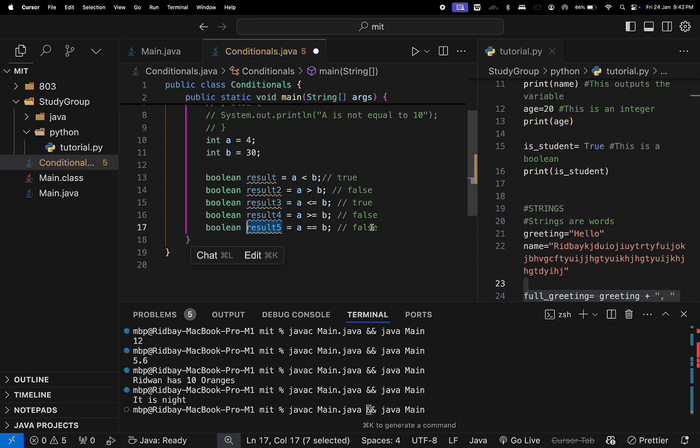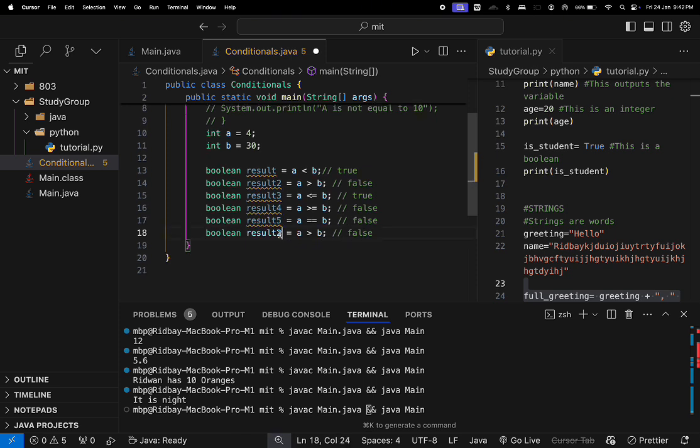So I don't know if that is clear. So we have another one, right? Which is A not equals to B, and this is going to return true, right? Because this is asking a question. Conditional statements are just like you asking a question, like, is the aeroplane flying? The answer will be yes or no, depending on the state of the aeroplane, if it is flying or it is just on the ground. Is the motor running? The answer will be yes or no, depending on the state, the condition. So is Ridwan tall? The answer will be yes or no, true or false, depending on my height and what you are comparing it with.